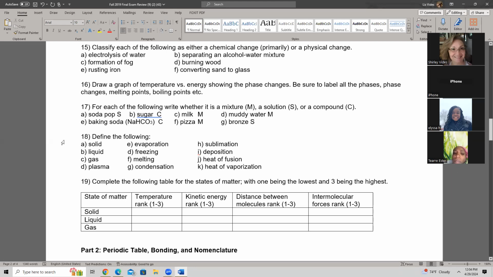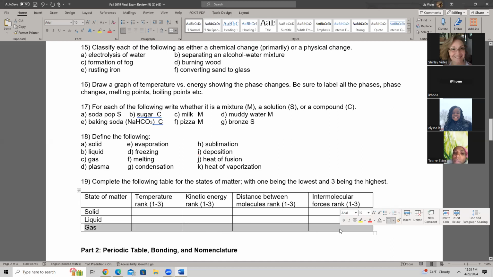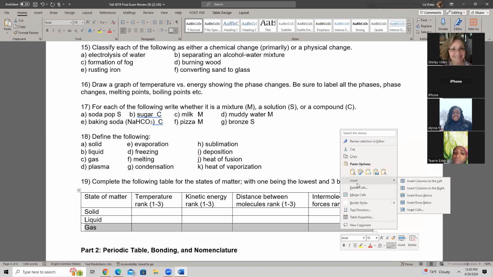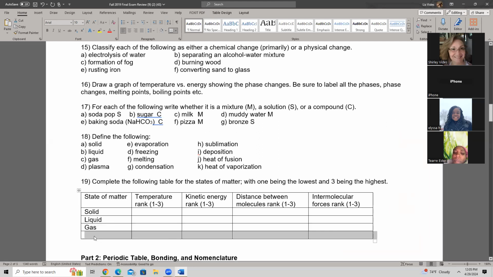All right, now defining that part you can do. I'm not going to define them for you. You can just go look for them. Now, this one, I'm going to add one more because for some crazy reason, every time I do this, I think about it and then I forget to add it. So I'm going to add it now, and that is plasma. And of course, now the rankings are going to be 1 to 4. So I'm not going to change all of them, but you get the point.